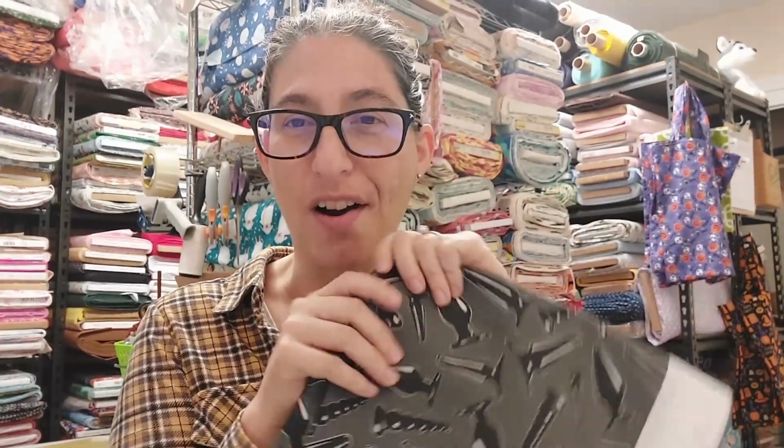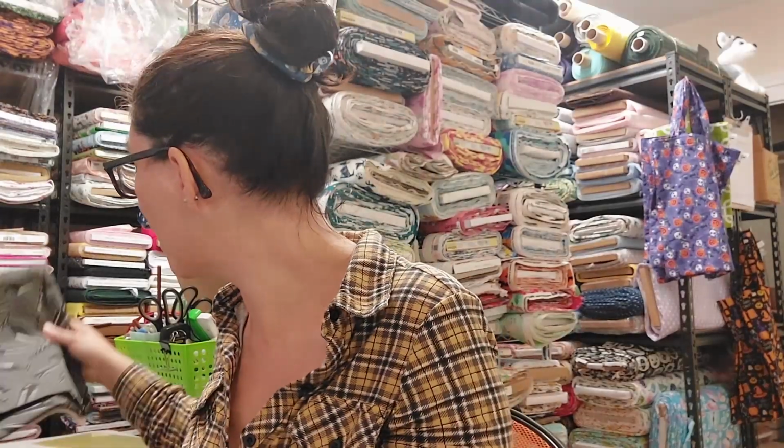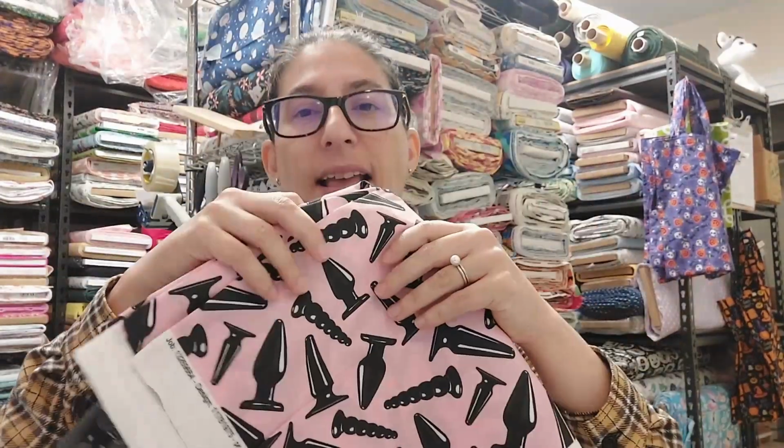So this is Robski Art. He is a creator in the UK, and when I asked him to scale down a print for me, he responded and did it super quick. So that's another thing on Spoonflower. If the scales that are there are not working for you, you can always ask the person to either upscale or downscale it, whatever you need, if they respond to your emails. There have been a few Spoonflower artists that I've asked to scale down their images and they haven't responded to my emails. So I don't know what's going on, but maybe they don't want to be making money. I don't know.